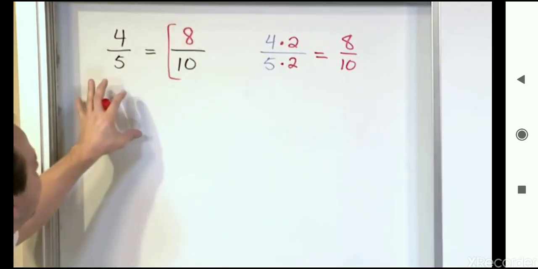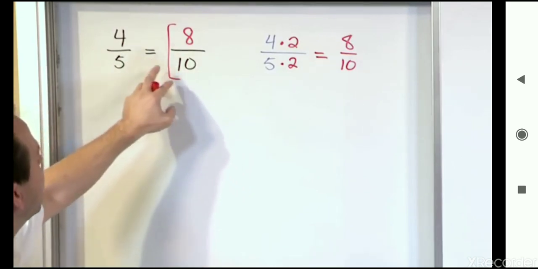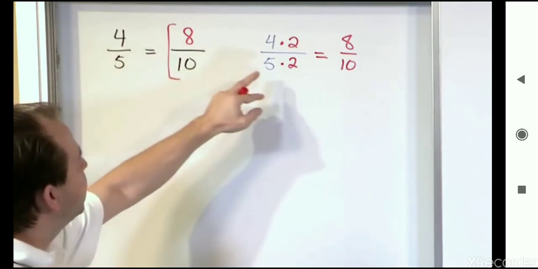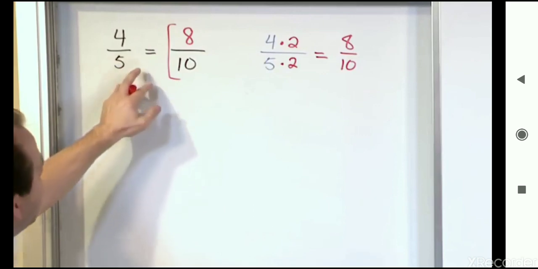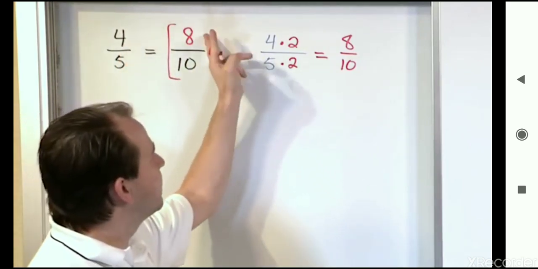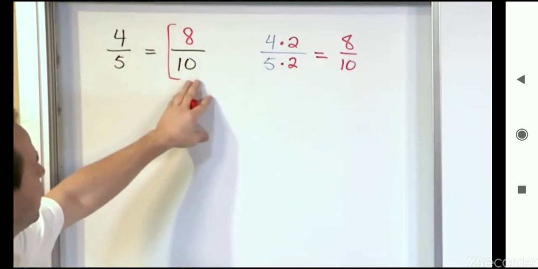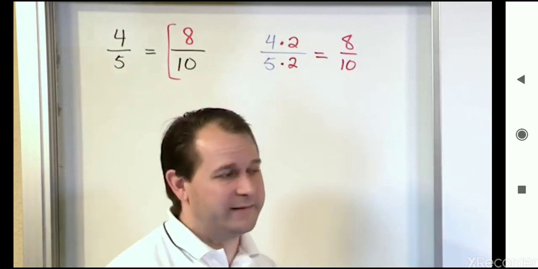So again, you're given a situation where you're trying to figure out if this fraction and this fraction are equal, this bottom number is 10, what do I need to multiply this by to give me 10? I figure out that I have to multiply by 2. But if I multiply by 2 on the bottom, I have to also do it on the top, and that means it'll be 8/10. So if I look at 8/10 of a pizza and 4/5 of a pizza, it represents the same amount of pizza. That's basically the bottom line.